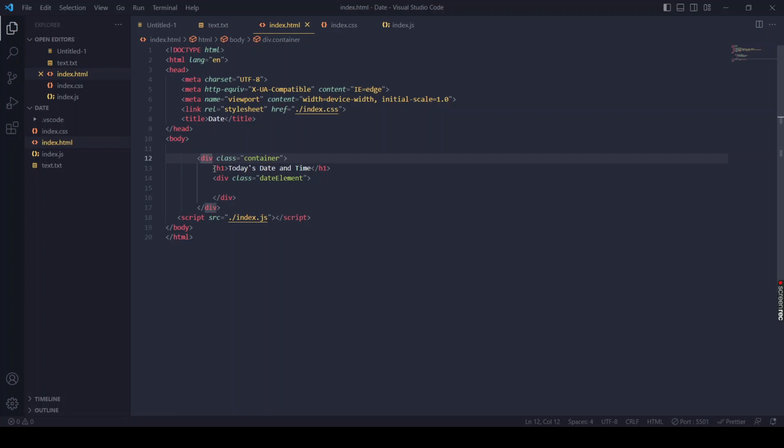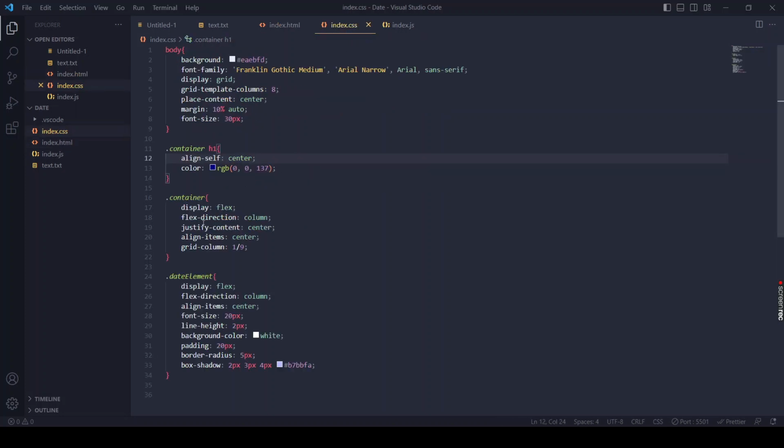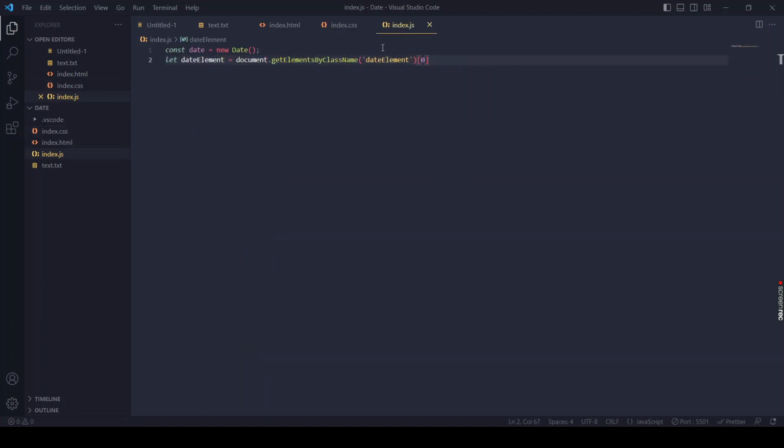So to be able to grab this div here in JavaScript, we have to call it by the class name. That's why we gave it a class name. The class name is to identify it. So we remember in our styling in the CSS we called it using the class name. So we're also calling it in our JavaScript file by using the class name.